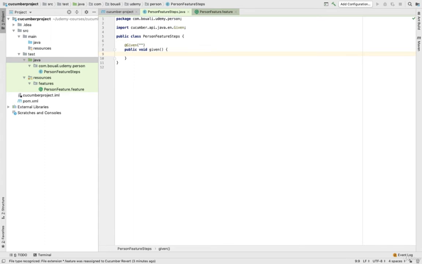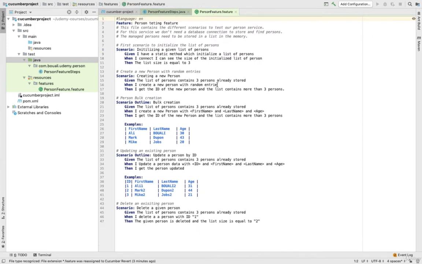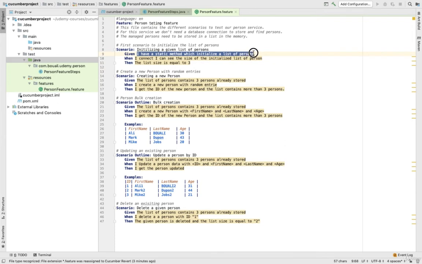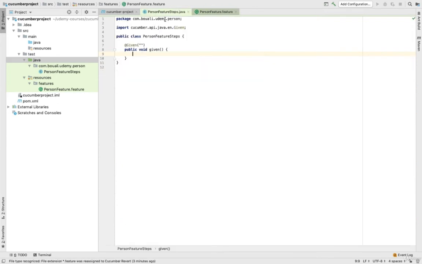And this is how we define a step. So we will start with the first one. Okay, so here we have: given, I have a static method which initializes a list of persons. Okay, so I will copy and paste this here.